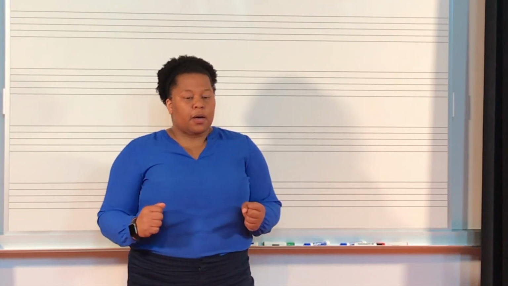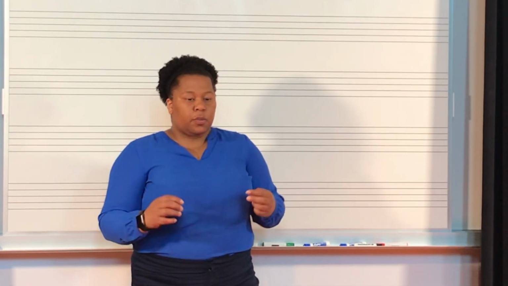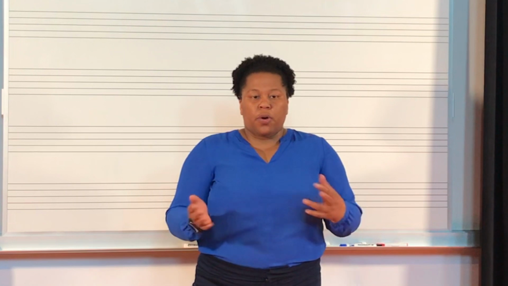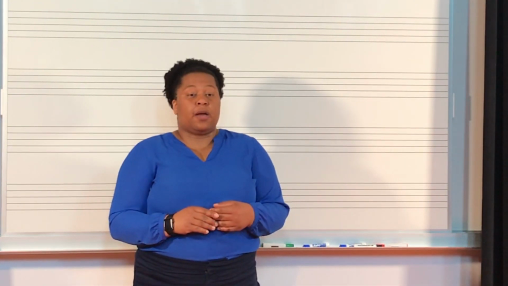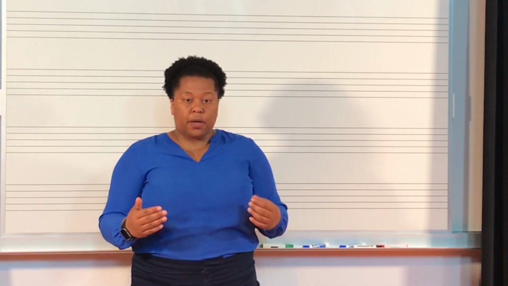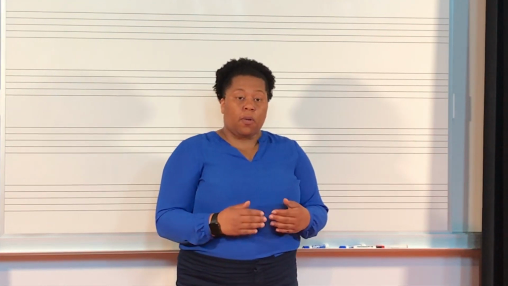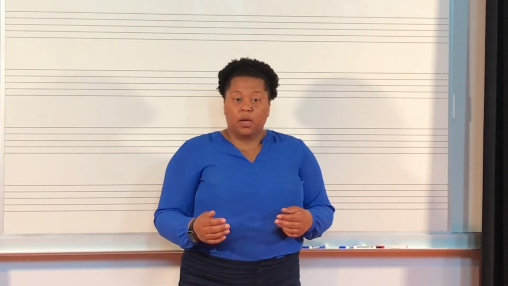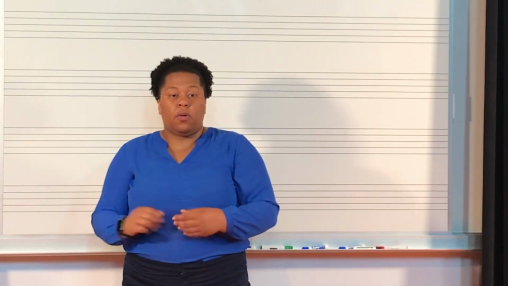Before we do that, I want to go over how we form a scale. In the last lesson, we talked about the order of whole steps and half steps, but there's an easier way to think about it. If we divide the major scale in half, we form a tetrachord, which is a pattern of whole, whole, half, with another whole bridge, and then another tetrachord of whole, whole, half.